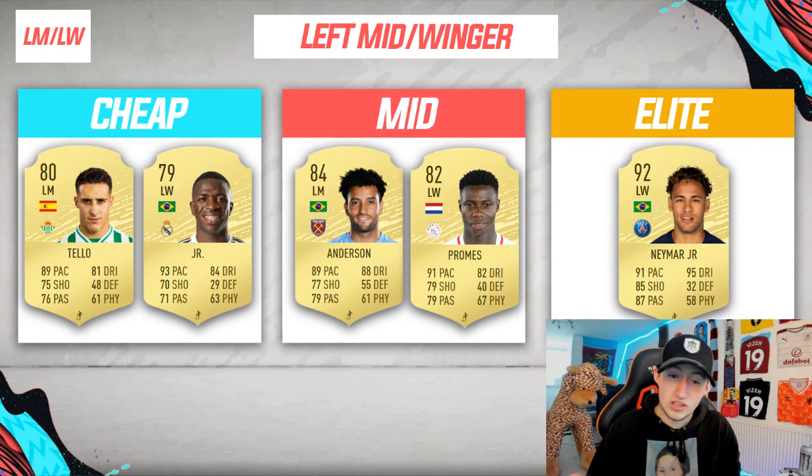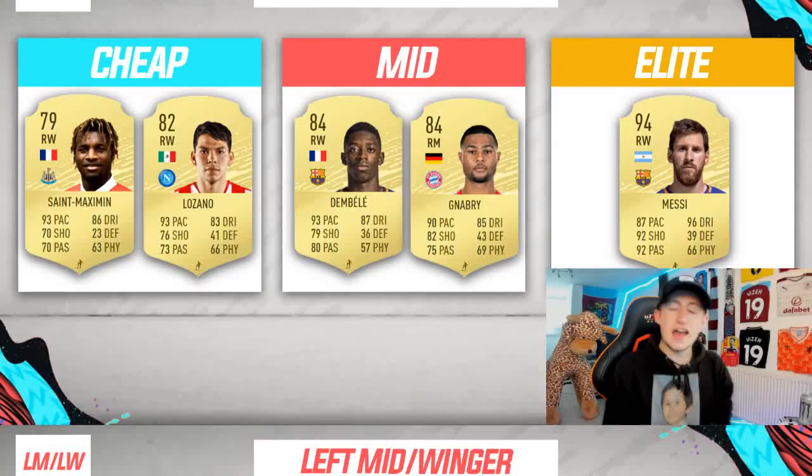And also elite tier, I put in Neymar. I was thinking maybe Hazard, but the weak foot of Neymar, the 5-star weak foot and also 5-star skill moves is just so massive that I don't think Hazard can really compete in that kind of area. So Neymar for me is the most elite left-sided player in the entirety of FIFA. I don't think it's close really. And of course you have a good left-hand side, so why not a good right-hand side?